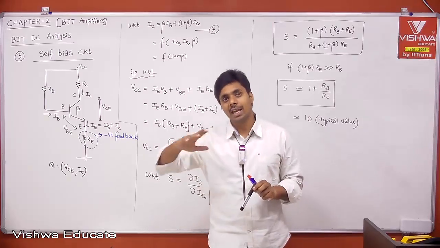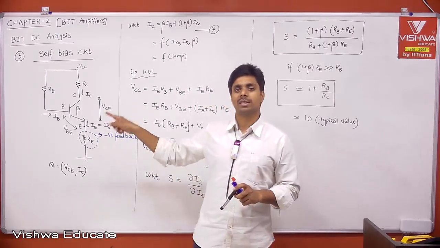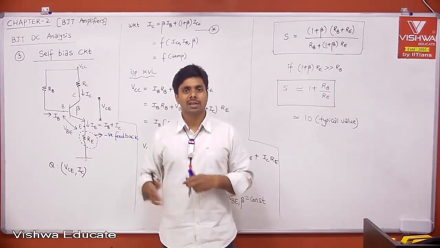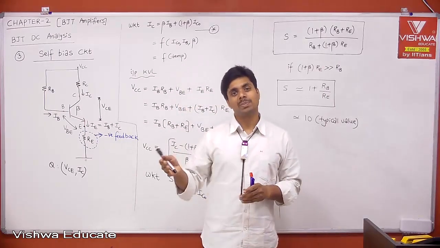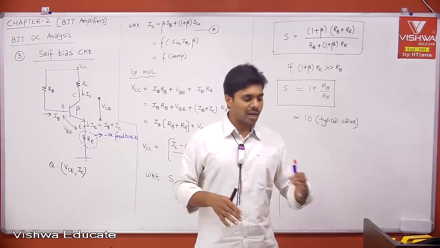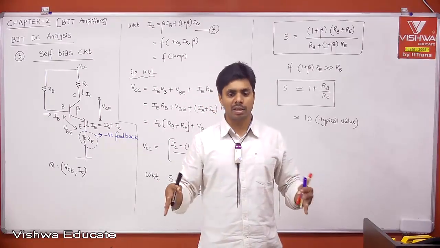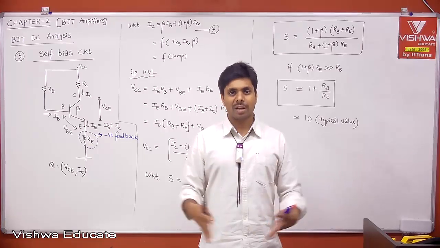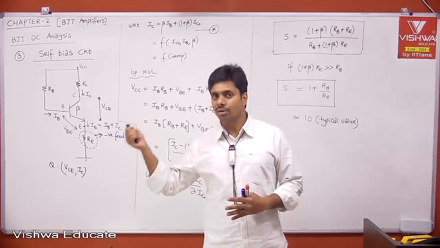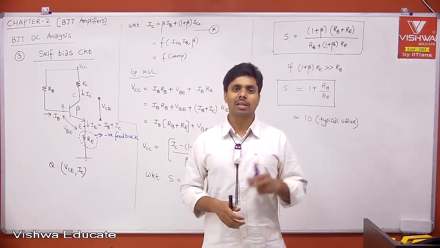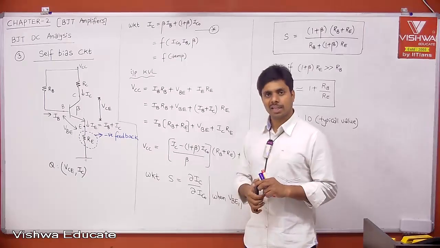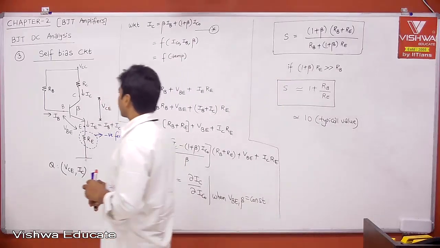we need to add AC signal coupling on top of the DC signals we are dealing with now from DC analysis. Therefore, the next topic is AC plus DC, or DC plus AC analysis, which we need to do. Till now we did DC analysis separately, AC analysis separately. Now this is the time to combine AC plus DC. That will explain why self bias circuit is used practically rather than collector to base bias circuit. Just give me some time, then I will explain why this circuit is used practically.